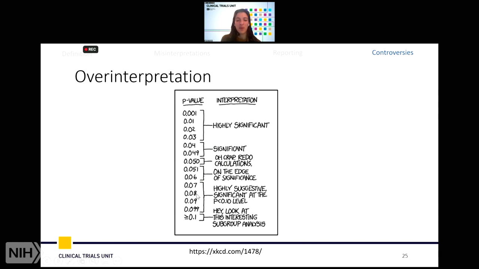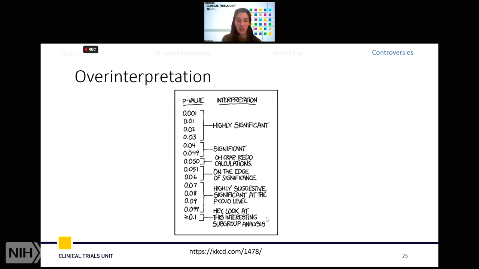And as we go up, 0.07, 0.08, 0.09, highly suggestive, or significant at the 0.10 level, right? So this is obviously an exaggerated example, but we find ways to talk about these things that make it sound better than it actually is. So this is like a joke, but I would think carefully about how you're framing these things, and if you're giving proper weight to the effect sizes and all of the other aspects of your study that should be under consideration when you write up your research.